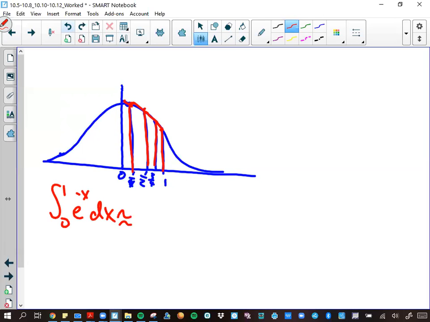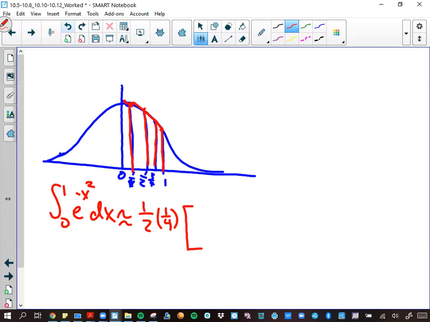going to be approximately 1/4 times 1/2, but we've got to understand where the 1/2 came from. Are we using the formula for the trapezoid? Yeah, it's 1/2 of the length, so it's 1/2 times 1/4, times what this guy is, e to the negative x squared.